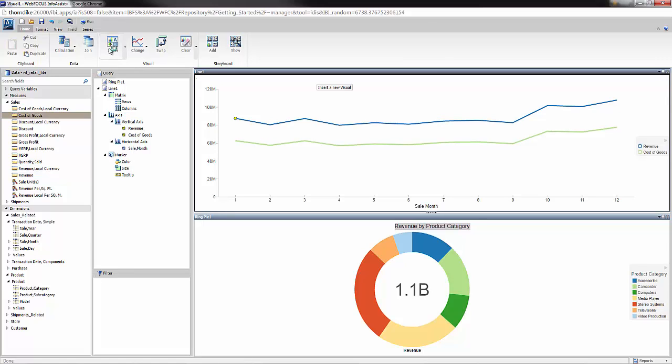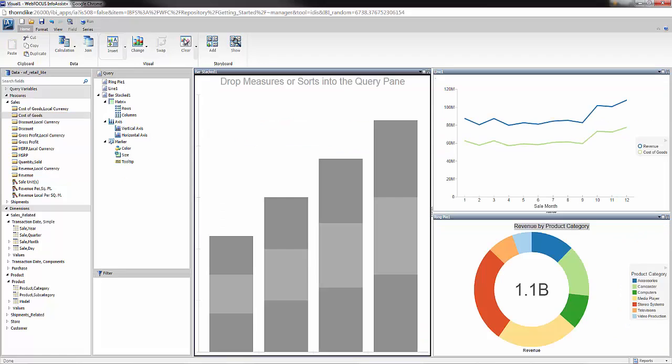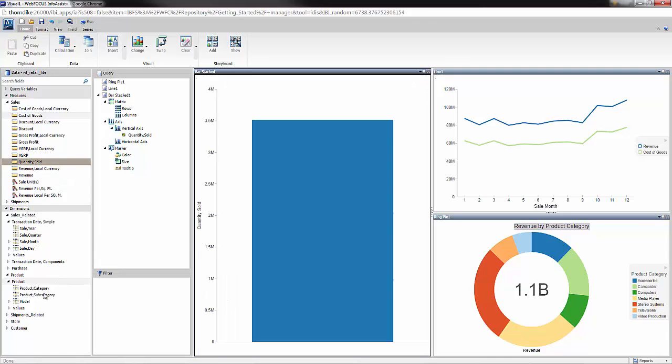The next chart that I want to create is going to be that ranked bar. Okay, and we're ranking the bar. The bar chart is my default, so I can stick with that. We're ranking that bar based on quantity sold. So I'm going to drag quantity sold onto the canvas. And I'm going to drag model onto the canvas.